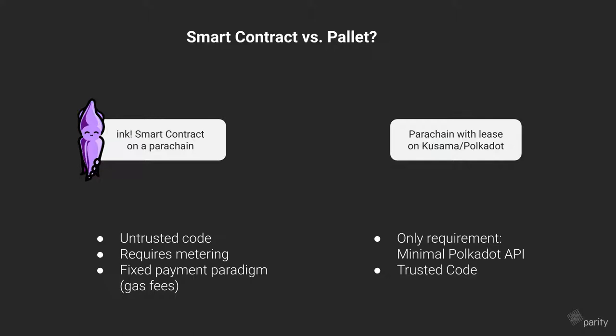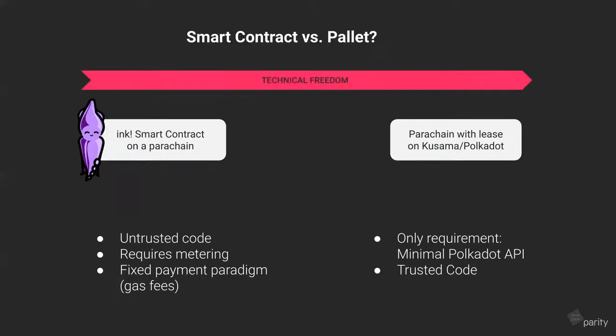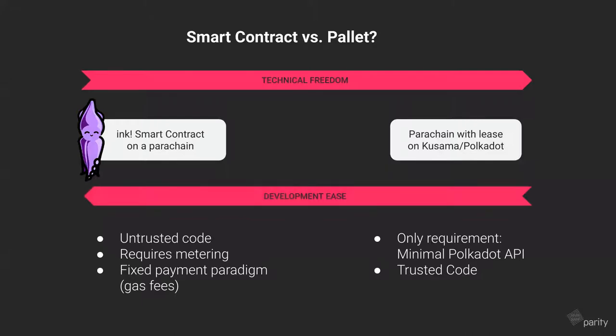What you should be aware of if you build smart contracts is that this is untrusted code. So it's easy to develop, but there are things involved like gas metering. If you have your own pallet, you have a lot more technical freedom to implement whatever you want and to charge whatever fees you want for it. And if you have a smart contract pallet, you don't want anyone to deploy anything which brings down the chain by some kind of brute force attack, like a very heavy payload. So you have to implement gas metering, since it's untrusted code. So you have less technical freedom, but it's way easier to just develop something there.